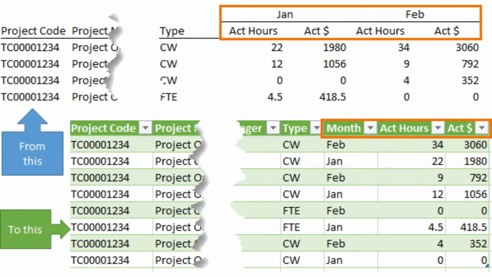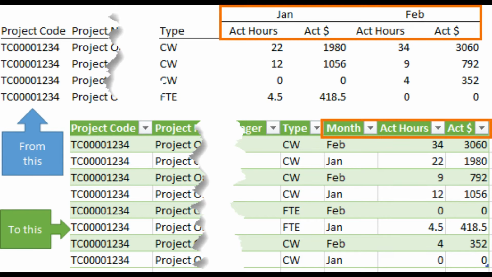Unpivoting is often a crucial step in data cleansing and transformation, especially when working with real-world datasets that come in different formats. It allows you to work with data in a more consistent and structured manner, facilitating a wide range of analytical tasks.